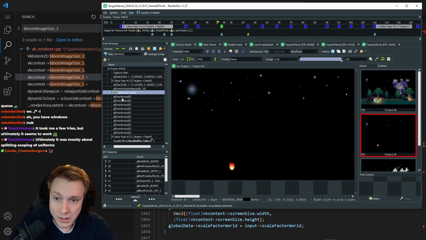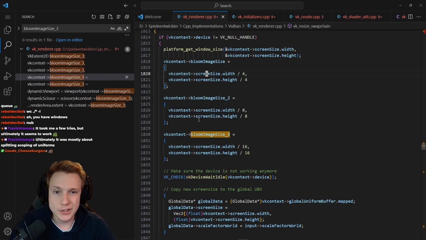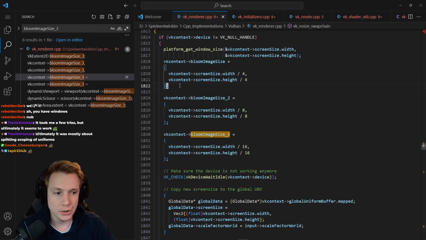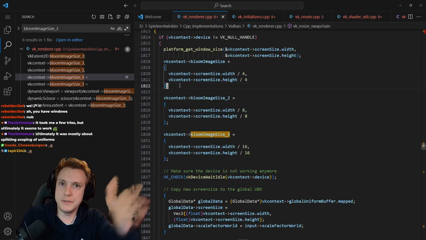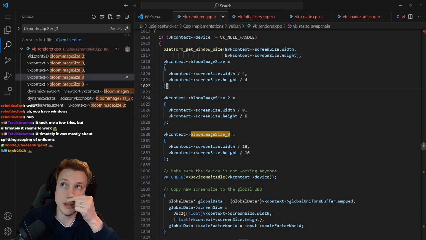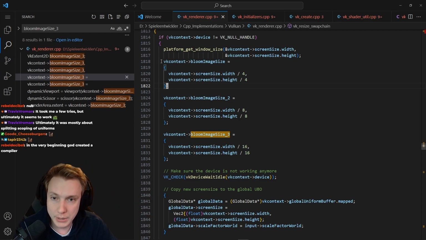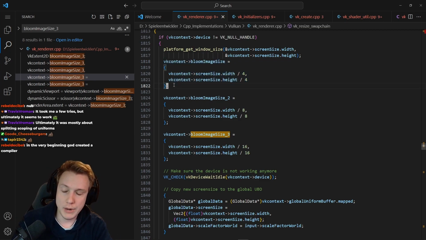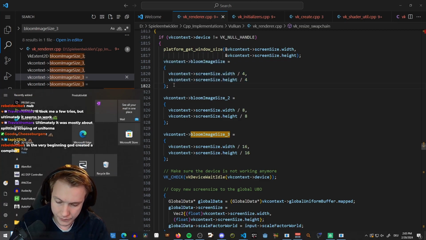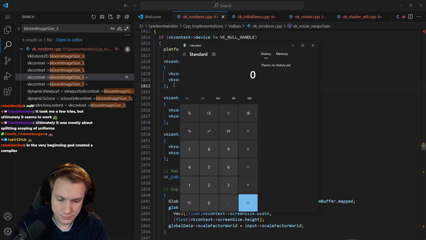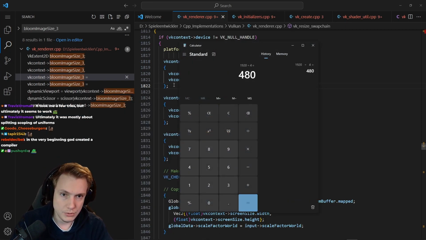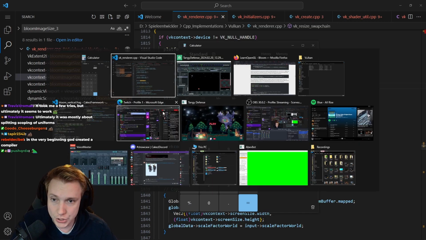And then we can start with an arbitrary size. We don't have to go divided by 2, divided by 2, divided by 2. We can start with divided by 4, and we can define this size. For example, we could say we start with 480. And it will just work.